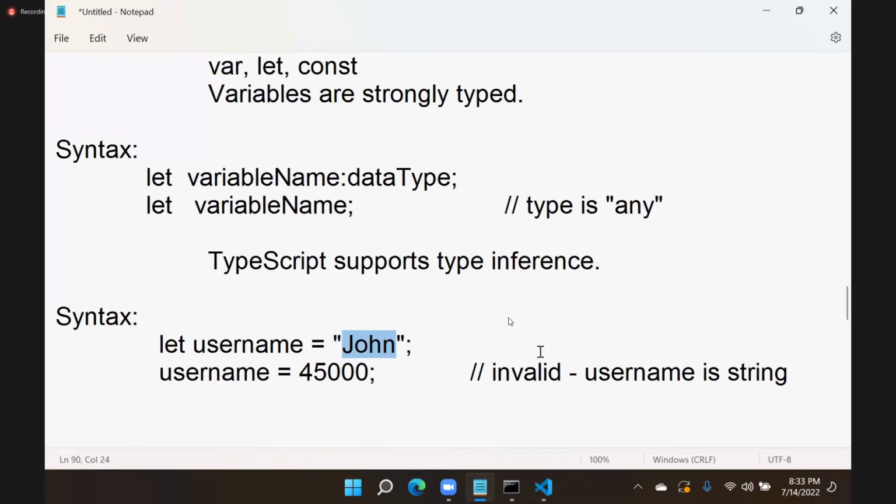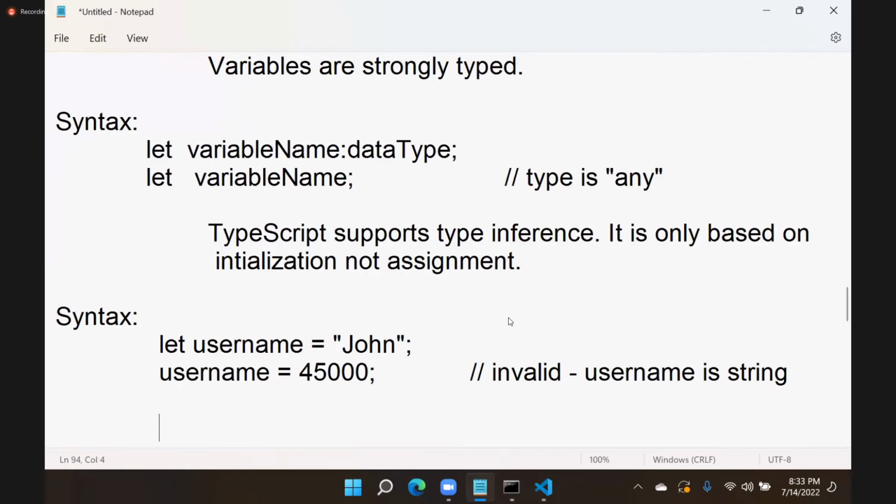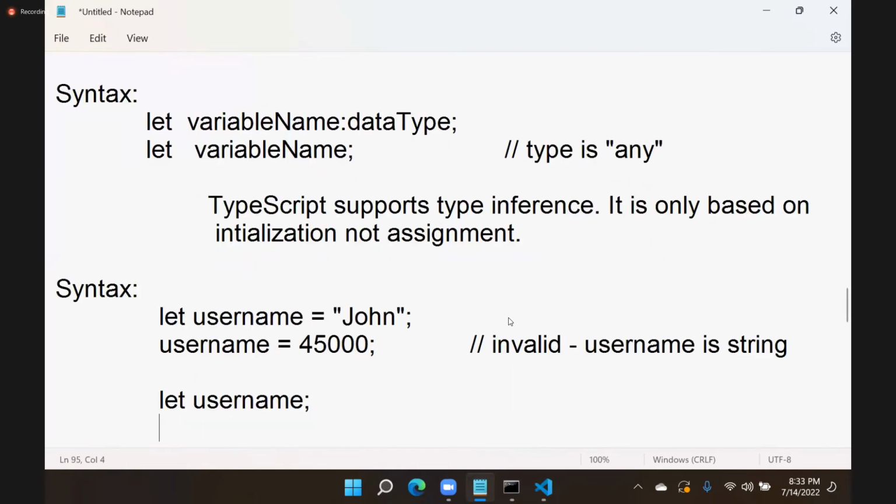Remember, type inference is only based on initialization. Understood? Initialization, not assignment. That means let username, like this I defined.